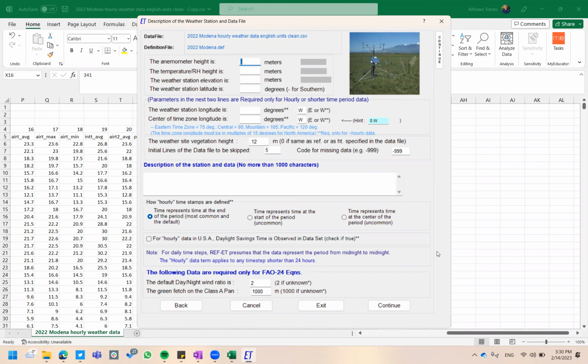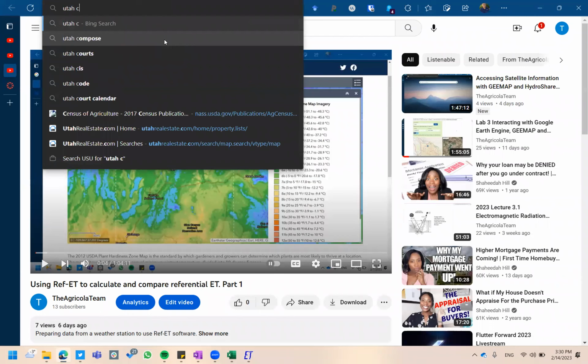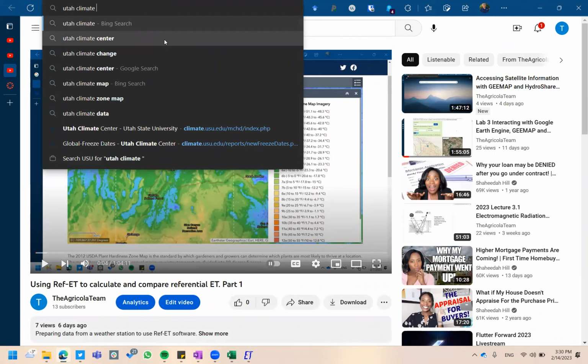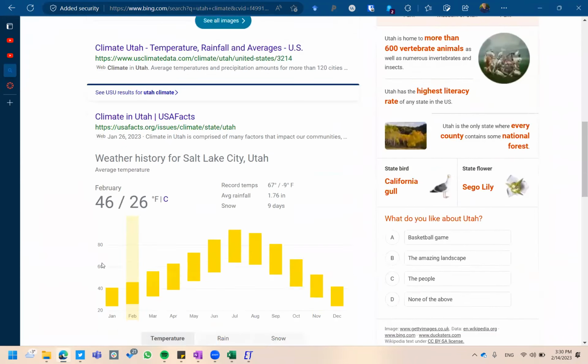Okay. All right. Now that we have told Refit what is in every column, now we have to tell Refit what the characteristics of every site are, where it is located. So where do we get this info? From the company that manufactures... We get this from the Utah Climate Center, the organization that is monitoring all this data.